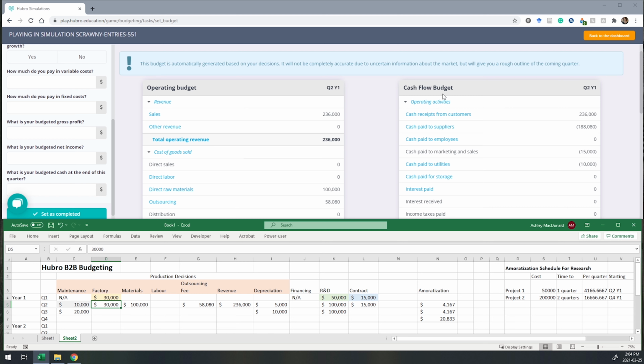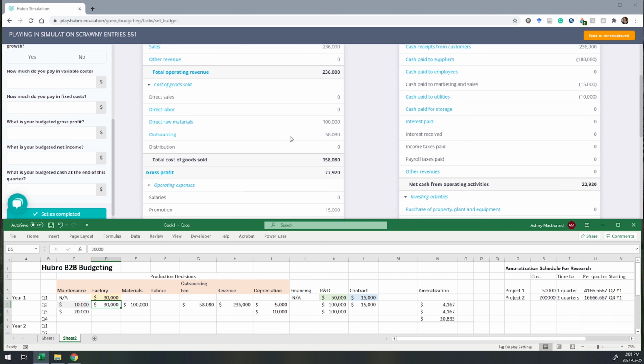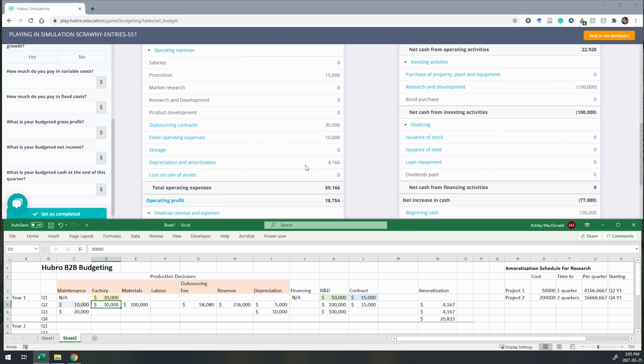So on the cash flow side, the factory cost, materials, and outsourcing fee all were included in the cash paid to supplier. But on our budget, operating budget, the cost of goods sold does not include the cost of setting up the factory. And the depreciation amortization amount, well, it's a rounding error.